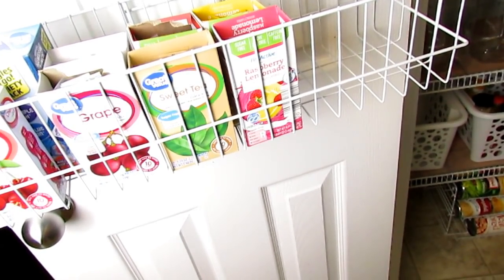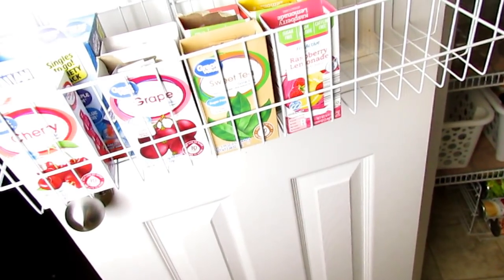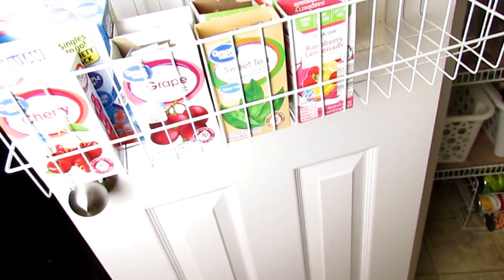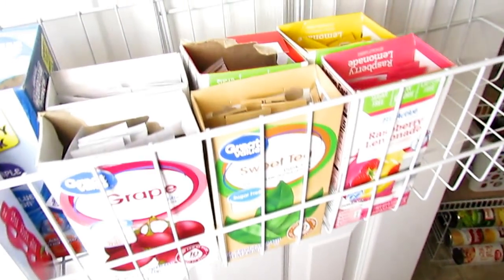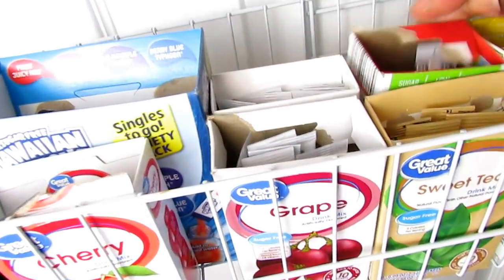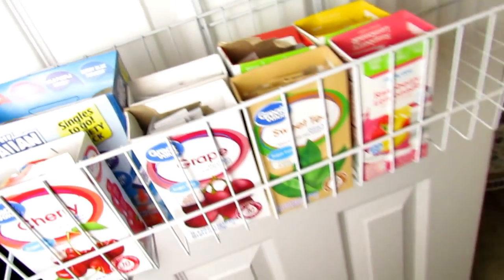I want to know what we are out of. And when you take it all out of the packets, you don't know what we're out of. So if I'm trying to order groceries or go to Aldi right quick, I already know that I need more fruit punch because there are only two in here. I have plenty of lemonade, or I may need to get another one because they like that.